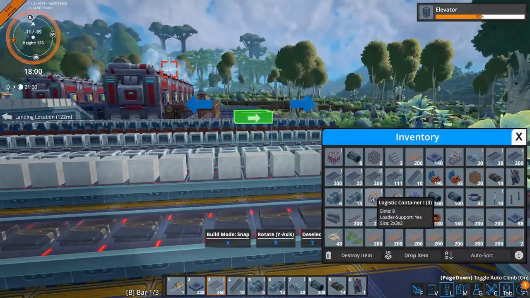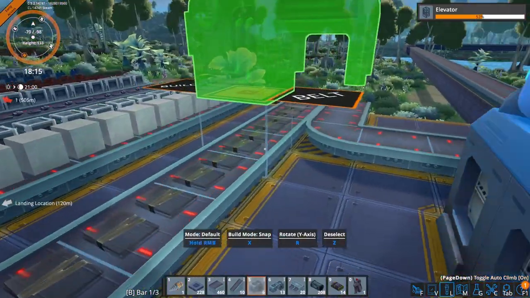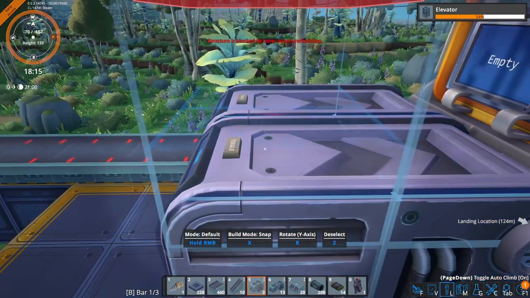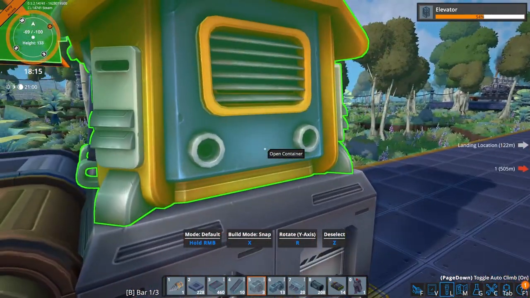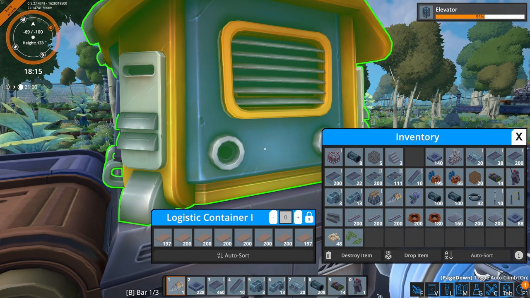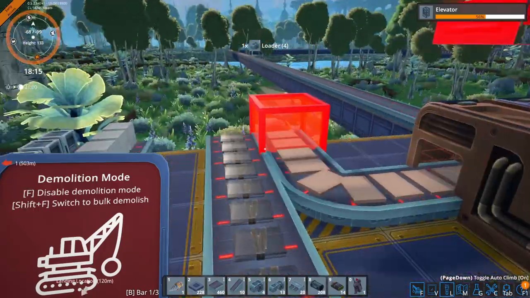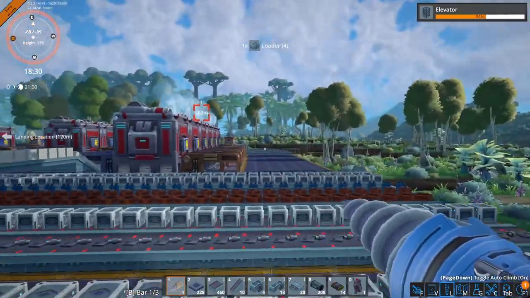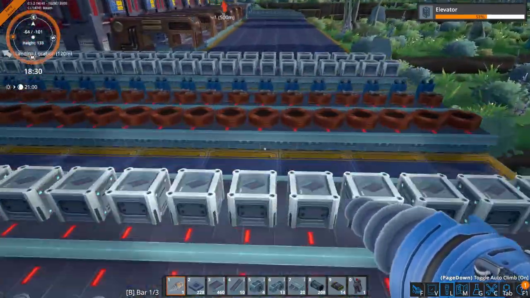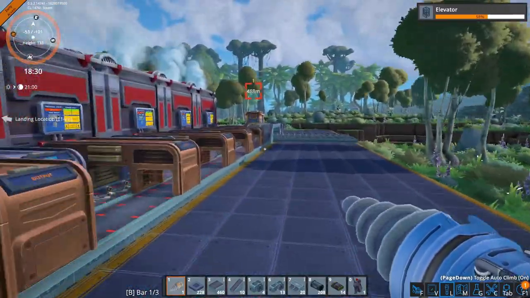Gonna put that thing, the container, I mean, in here, just to have the buffer. Perfect. It's gonna come at some point. It's gonna be just fine. We will be able to make our circuits in here. Out of these guys, those guys, it's gonna be just fine.